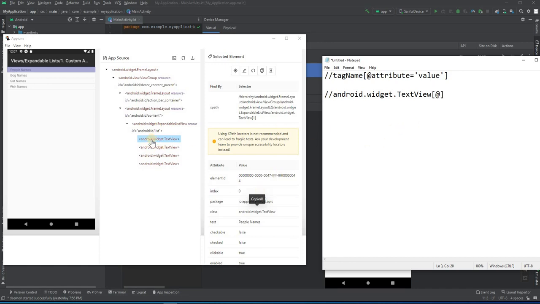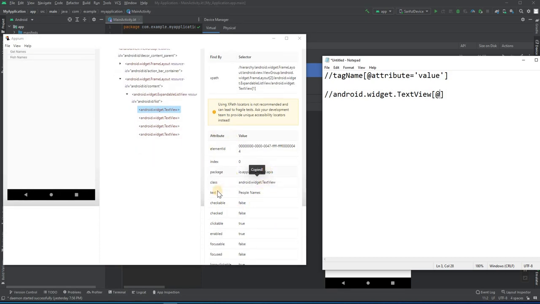Any attribute underneath. So for this element we have the attributes. There are a few other attributes you have over here. There is a text, and this is also a valid attribute. We can use text, so you can use at the rate text equals to, right? And then what's the value of the text? The text value is this one, the people's name. So you can use this one, right?